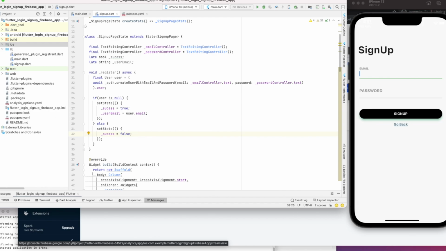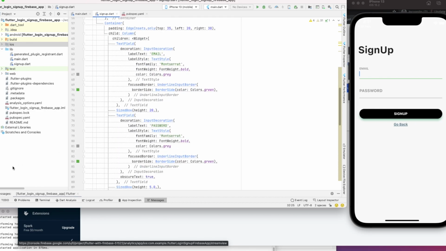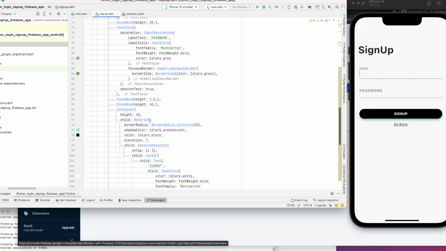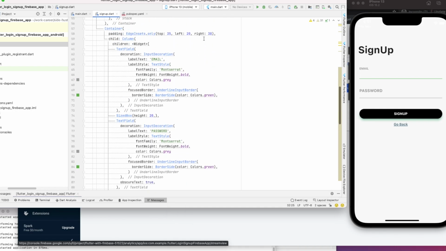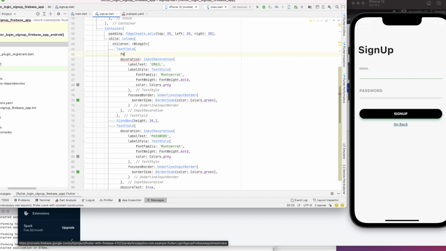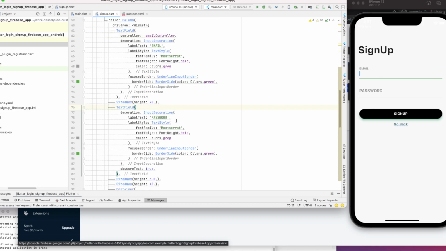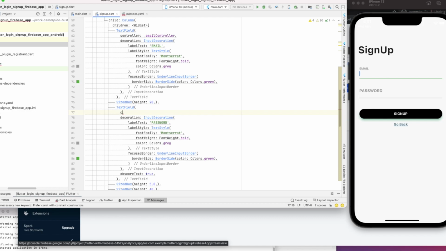Okay, so now let's go ahead and do two things here. We have password, so for the password and email we will need to add a controller. So we can add a controller to the text field, sorry, controller: _emailController, and then for the password also controller.